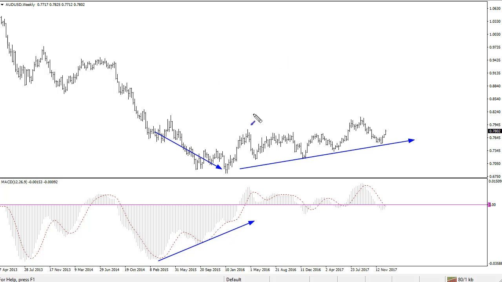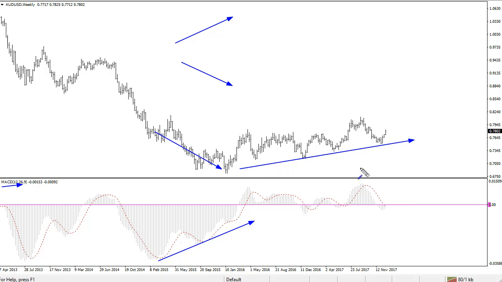And of course, it works in both ways. So this could have just as easily been the price going up, momentum going down. The whole idea is you want to see momentum and price going in two different directions. You can use oscillators for this. MACD is one of the most common, but you can also use the RSI, the CCI, and sometimes even the stochastic oscillator, although I don't like that one so much because it's more of a range-bound type of momentum indicator. So RSI, CCI, MACD, by far the most common ones.